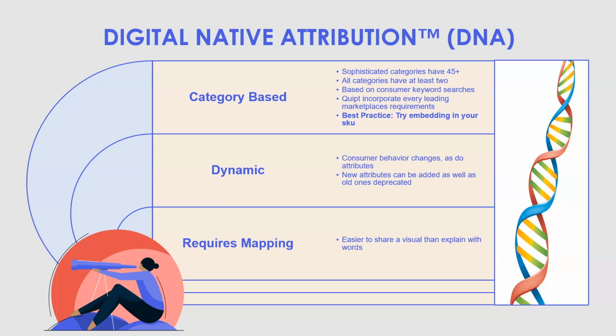One thing I wanted to point out on this call that should help everybody, regardless of whether you're an IQ current client or future client, Quipt current or future, is that embedding these attributes into your SKUs will save you a lot of time and energy and headache as you move to the online business.